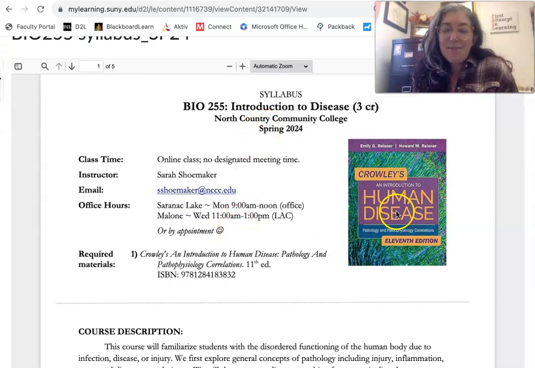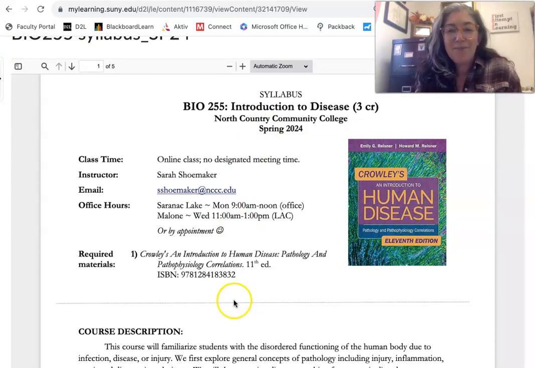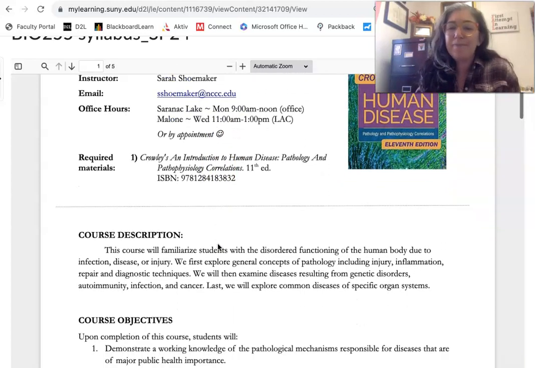This is the textbook. You can buy it at the bookstore or you can buy it elsewhere. I also have some on-campus office hours listed, but I'm also very open to appointments, virtual Zoom office hours for my online students and in-person students. Anytime, just shoot me an email if you want to meet, if you have questions.